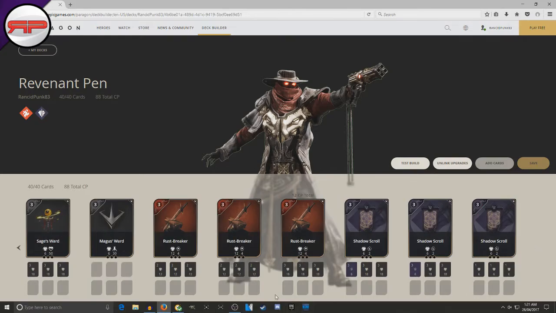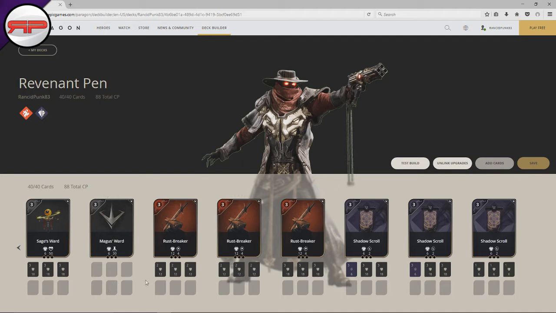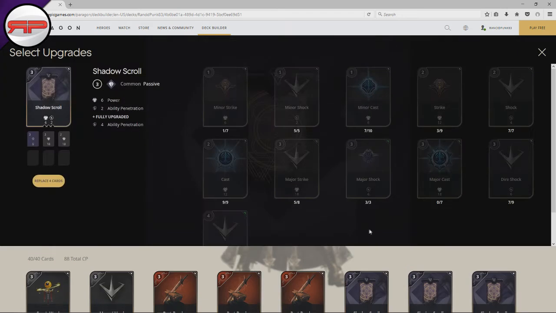Okay, if you don't want to run a ward, we have a Rust Breaker as a 12-point card to replace it with. So we have 2 9-point Rust Breakers, all damage through these guys. And the 12, as I said, if you don't want to run the ward. Then we have a 6-point Shadow Scroll and 2 12-point Shadow Scrolls, both of which have, I always forget what the penetration is called, shock. 2 major strikes and a major shock, okay?